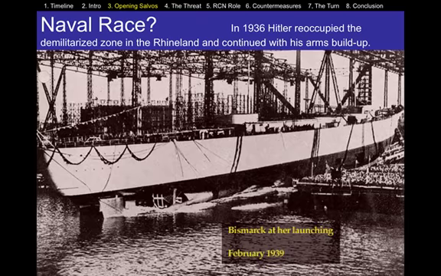Now, in the 1930s, the Germans had been building their navy. The most powerful battleship, or the reputed most powerful battleship in the world at the time, is Bismarck, and she is launched in 1939. This is a good example of how Hitler had basically ignored the Versailles Treaty after the mid-1930s. In 1936, his soldiers reoccupied the Rhineland, and he started aircraft production, even though Germany was banned from having an air force, and started to rebuild his navy.